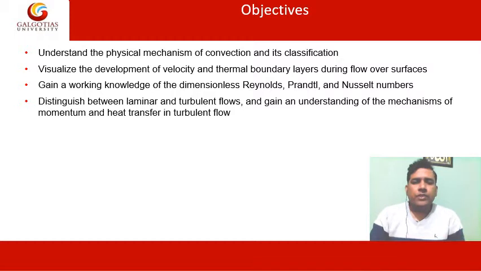Derive the differential equations that govern convection on the basis of mass, momentum and energy balances, and solve these equations for some simple cases such as laminar flow over a flat plate, etc. And then non-dimensionalize the convection equations and obtain a fundamental form of friction and heat transfer coefficient. Use analogies between momentum and heat transfer and determine the heat transfer coefficient from the knowledge of the friction coefficient.